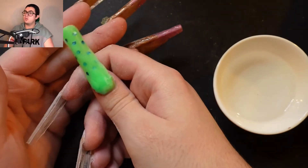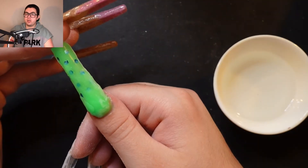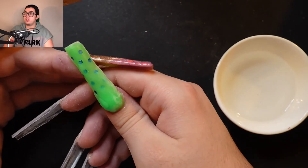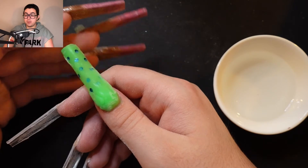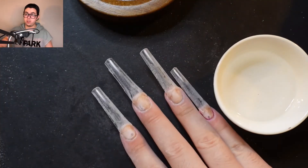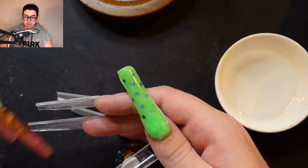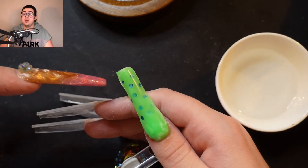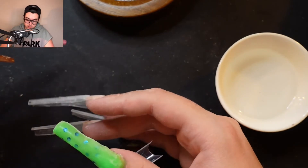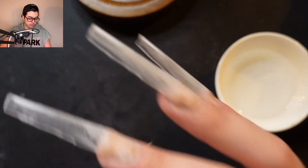So here's the first nail — it's not the worst. I've done way worse nails. It's a new process, let's see how the other nails go. I got a really rough shape in a matter of 15 seconds, so I'm not mad at it. Next we're going to work on my pointer finger. One downside I am seeing is that with glitter and designs like that, if you start to file into that, you're going to file into the glitter, which can pose an issue. But that's with regular dual forms, so you're going to run into that.